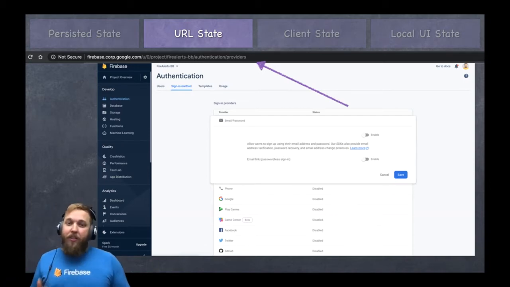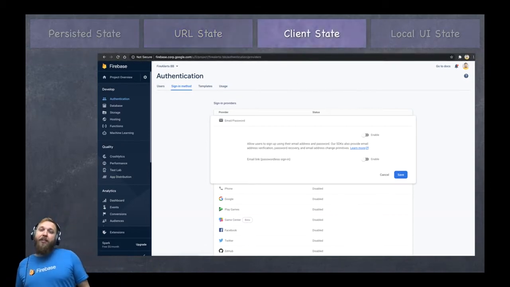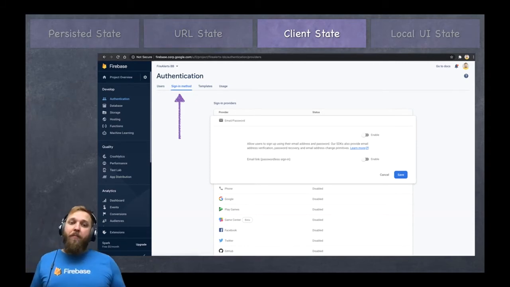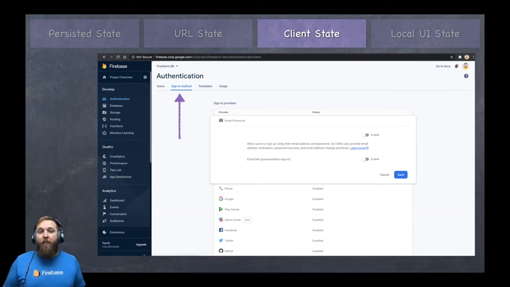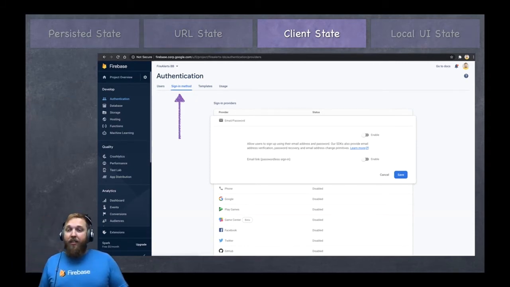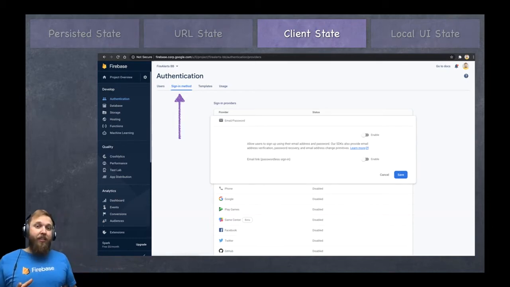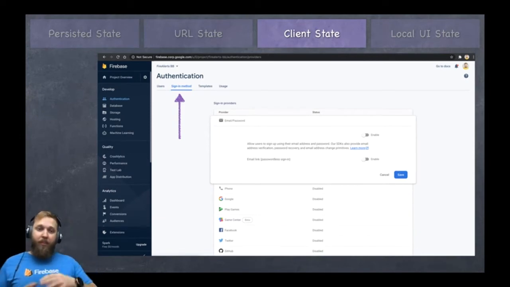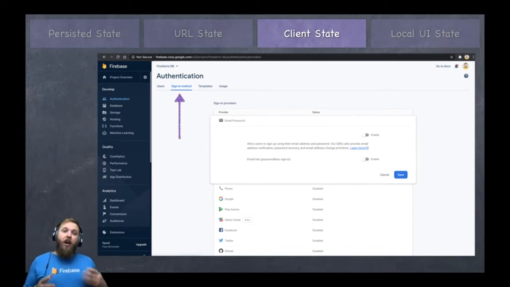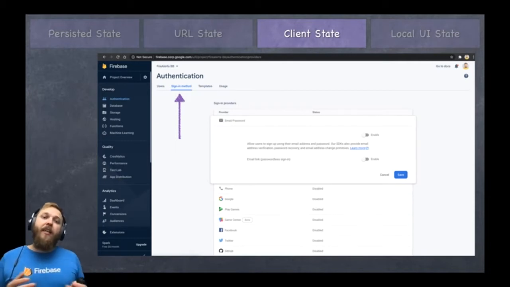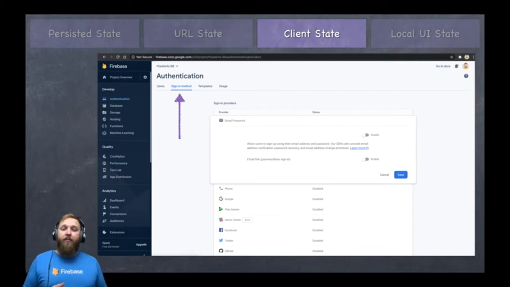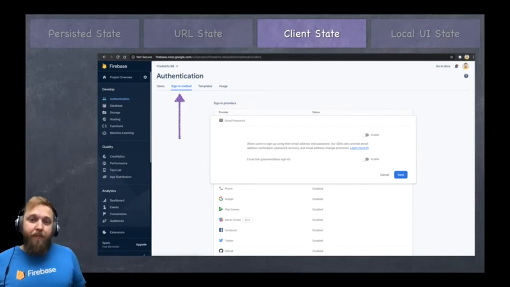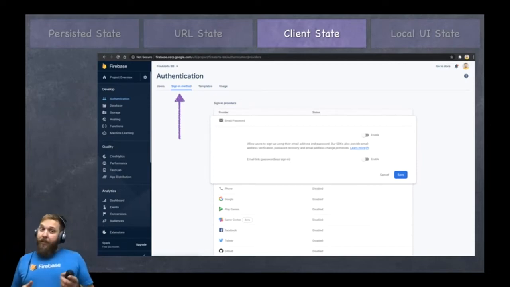The third state is client state. For example, which tab is open on this page of the application. So this is state that's important within the application itself, right? It's very important which tab is open, for example, since it drives a lot of other decisions. However, this is not something that's persisted to the backend. For example, our database doesn't know which tab is open right now. Our URL knows, but not the database, right?